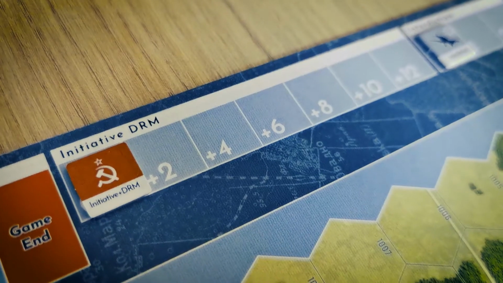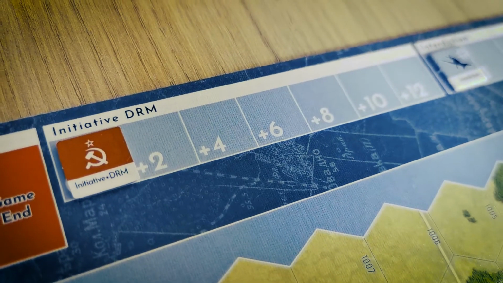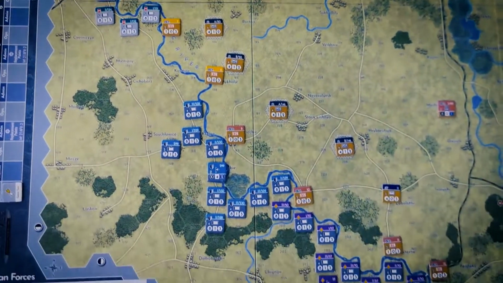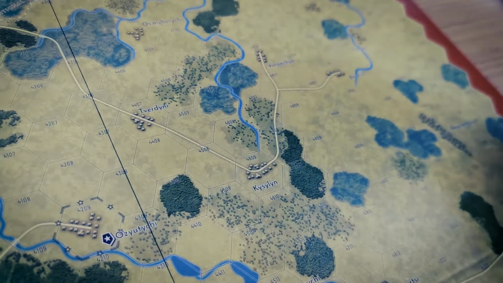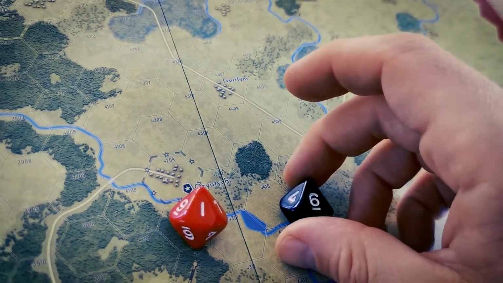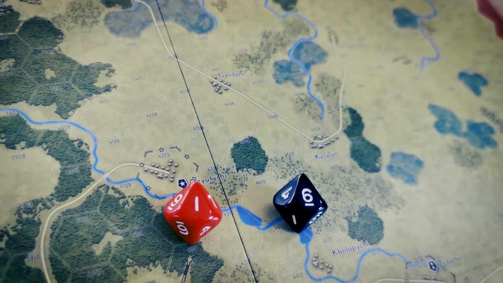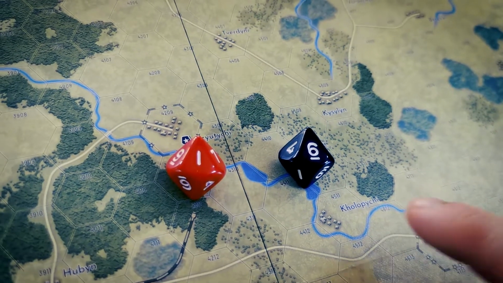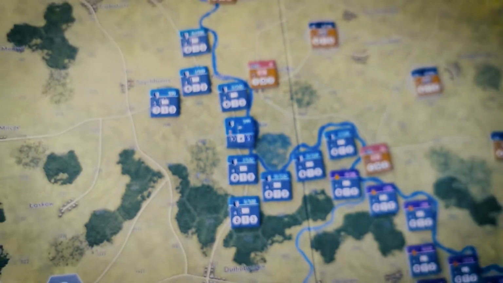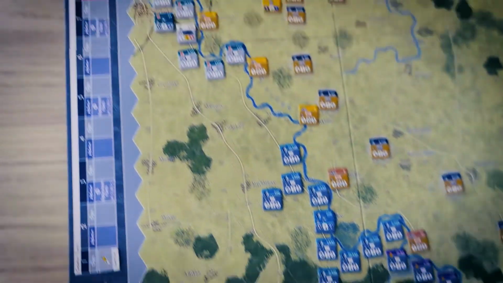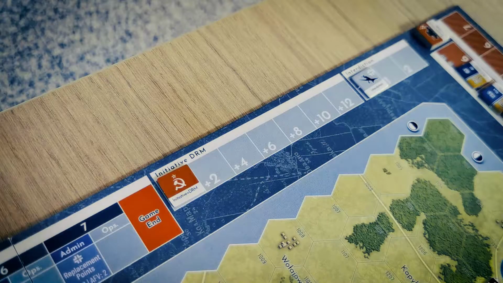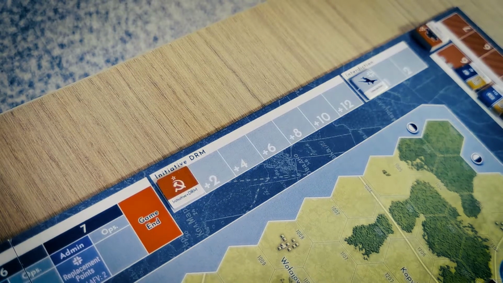First, initiative gets determined. Both players roll a die, and one player possibly gets the current initiative modifier added to his result. The die roll of the Wehrmacht player also gets adjusted by the current interdiction level. The player with the highest modified roll receives the initiative and is considered the initiative player. The player with the lower total is called the reaction player. In the event of a tie, the Wehrmacht gets the initiative as it had the momentum on its side in this battle. Now the initiative DRM is adjusted.